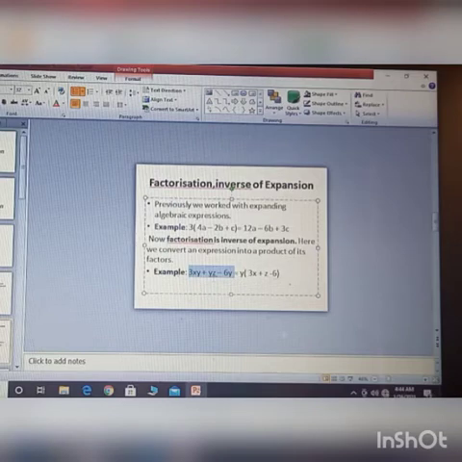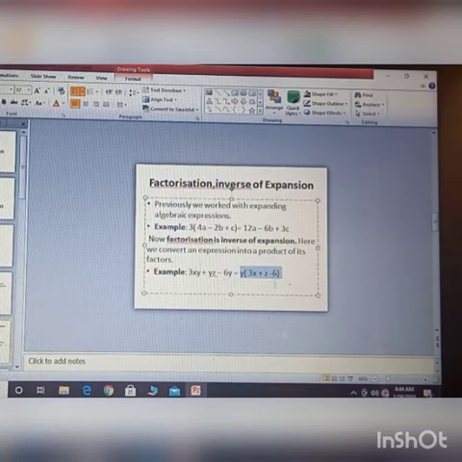This was the expression. If you match it with this one, this is exactly the same way this expression was written here. So to convert it into factorization, we are doing the inverse. I hope this concept is clear to you. Expansion is multiplying the number with each term of the bracket, and we got this one. And when this type of expression is given and we convert it into a product of its two factors, that is called factorization. So they are inverses of each other.